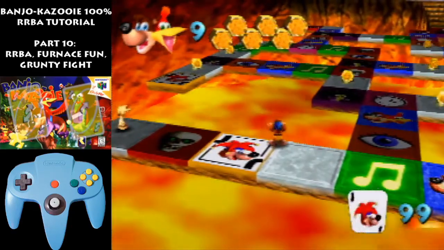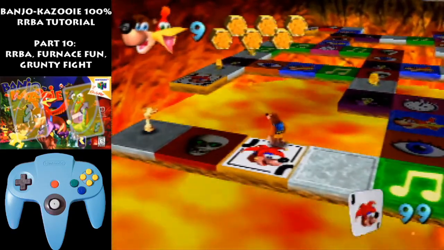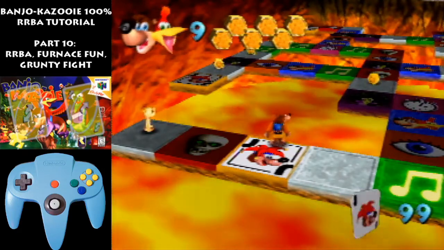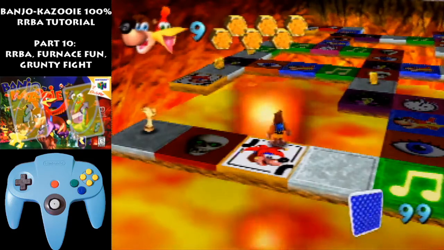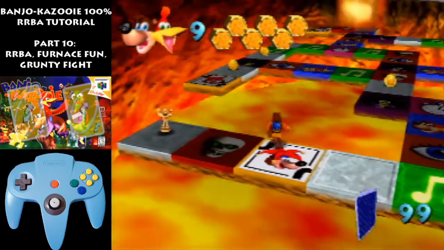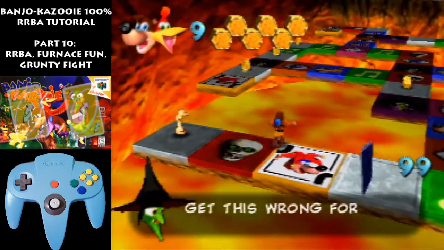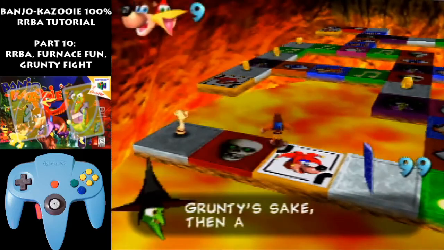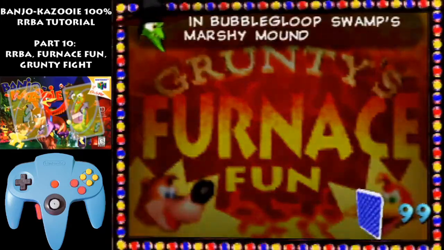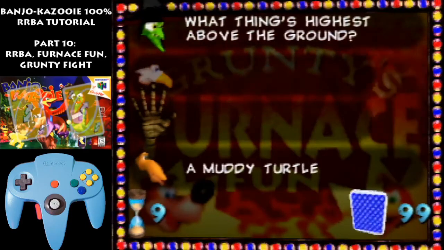And then, if we did it good enough, we'll get into Talon Trot and slide onto the death square. And then you have to make sure while you're getting into Talon Trot, you press A to answer the death square. Then you want to get the death square question wrong. So like this, just keep retrying it. Tilt up a tiny bit, hold Z, mash C left, tap A. So speed up the text. The highest thing above the ground is a mud hut, but we're gonna get this wrong.